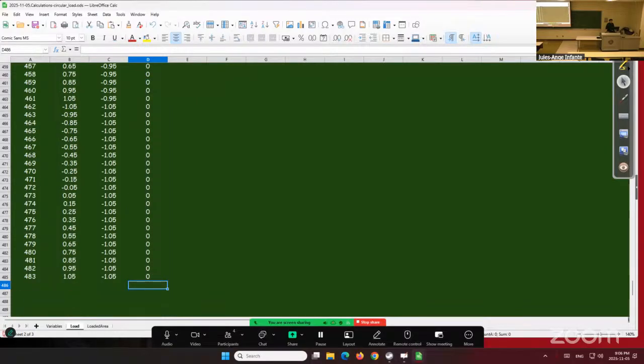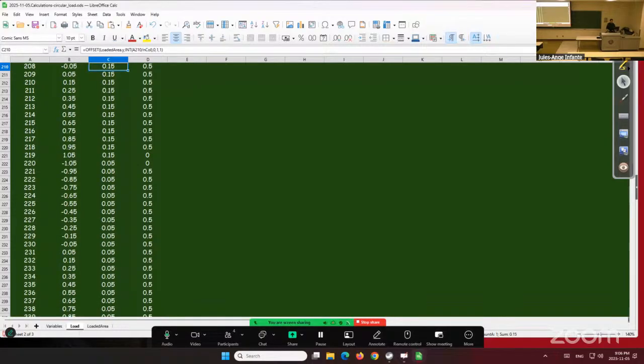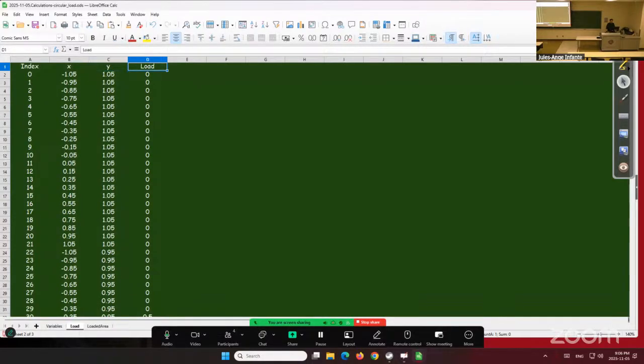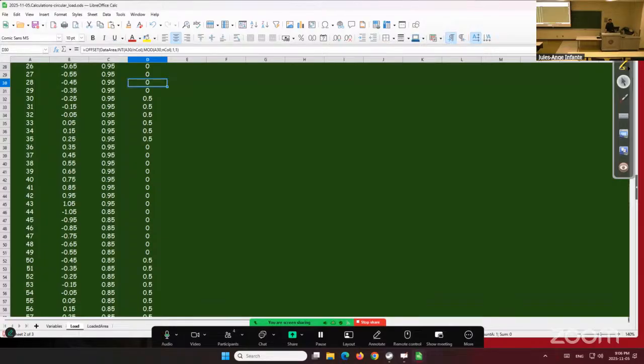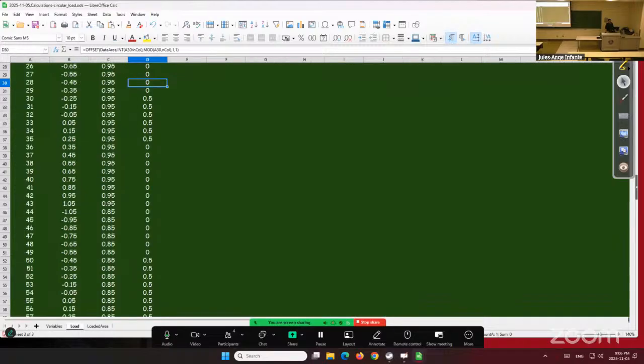Okay. So now, as you see, I have used the same mapping that I use for my references for X and Y. And it's looking at single cells in my loaded area and picking up the value that it has there.